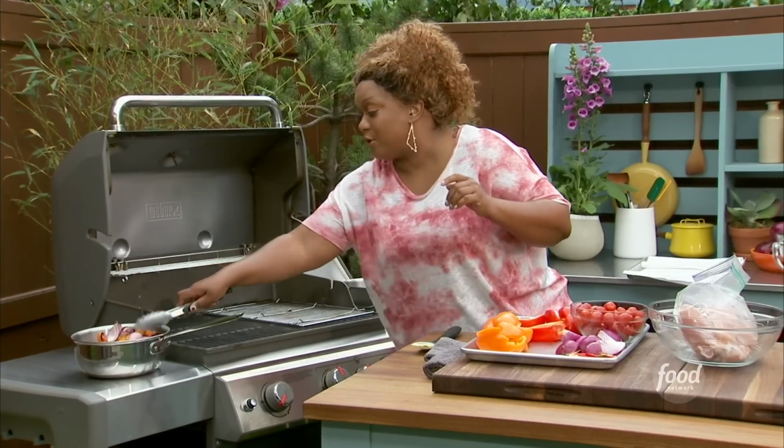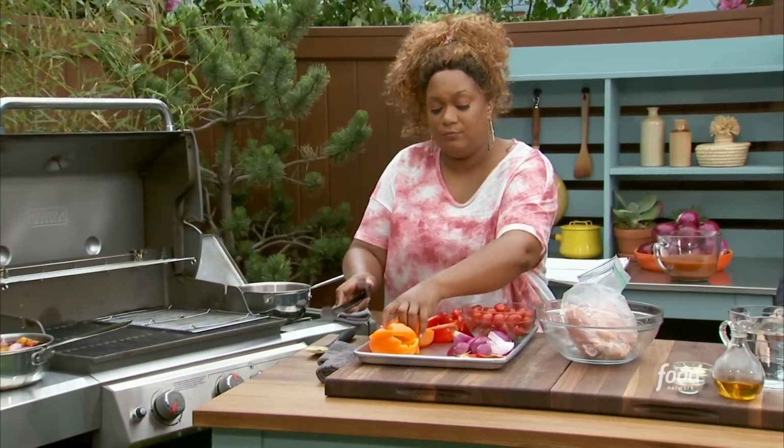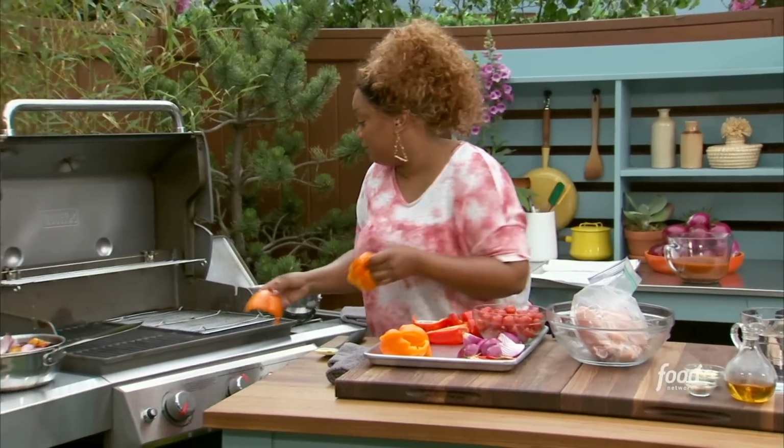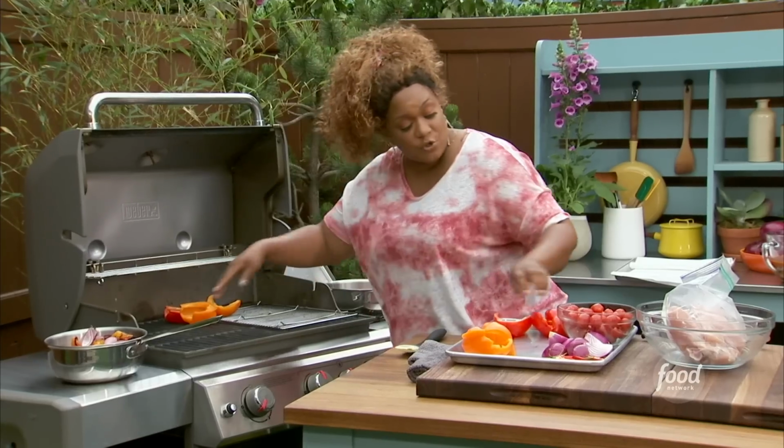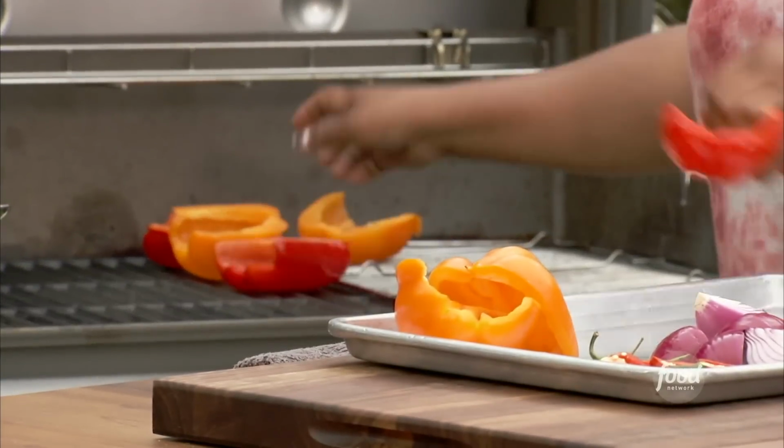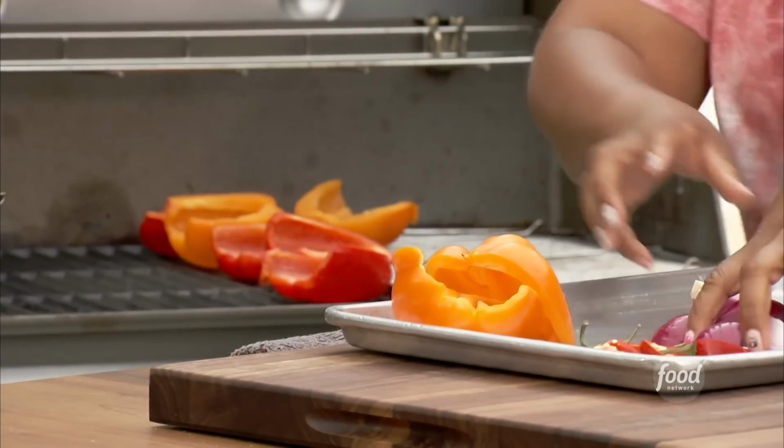All right, so I got those off. I'm just gonna get these on. It's a lot faster with my hands. And then just skin side down. And this is over direct heat, so we're going for char. So this is really, really quick.